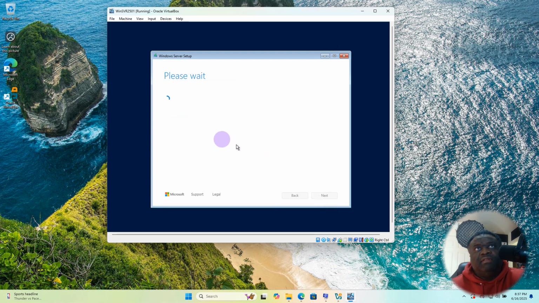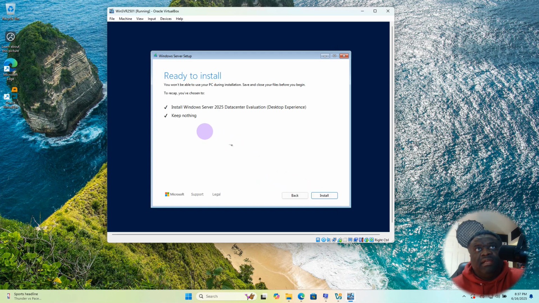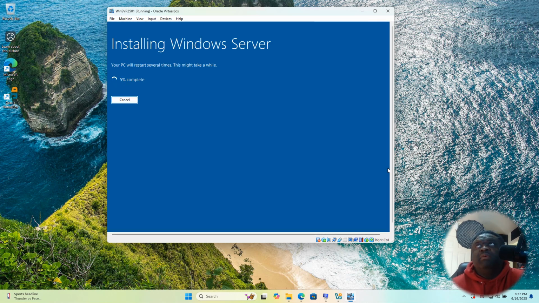Accept the default. Right here, we just create a partition, apply. And once this is ready, you click next to start. Then it's going to just ask you to confirm, and then you're going to install. And we will be right back with the actual version that it should look like when you start the labs.